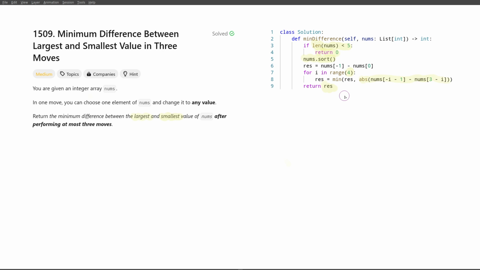And this would work even if the number of moves was greater than that. So essentially we have to imagine that we remove those elements, and then from both sides we look at the first remaining element, get the difference between the greatest and the smallest, and that is the final answer. And it's also important here to note that we're sorting, so we use n log n time.